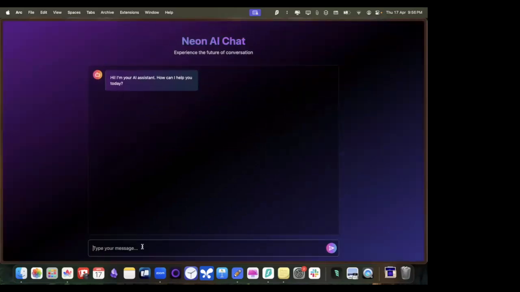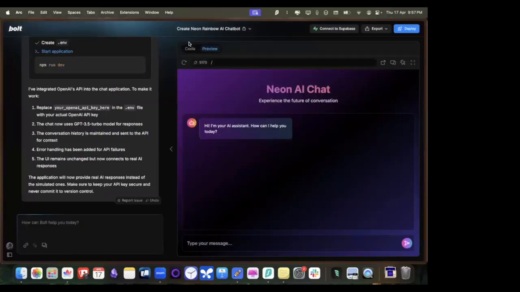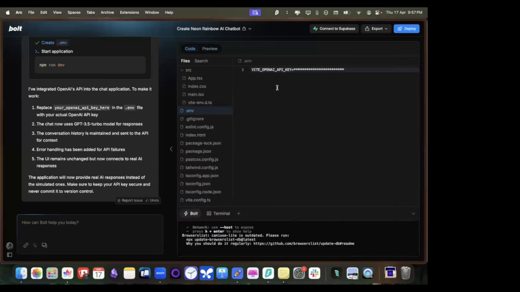Okay, it will still not work because I'll need to supply my OpenAI API key. It says the OpenAI API key is not present. So I'll go back to the code, and there is an API key that I have to fill. This is something that is private. So let me just copy my API key and then I'll show you it is working.